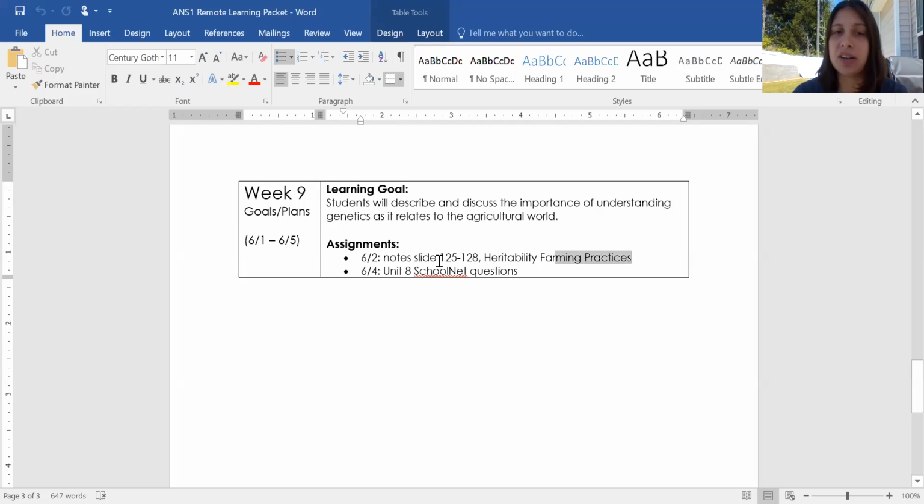If we look at the remote learning guide, sorry, it's Monday for me, y'all. We have a really, I don't want to call it a short lesson because we only have 3 slides, but these slides are in depth. They definitely cover some information. They can be a little bit on the hard side for us to grasp. So I'm going to try to move slowly through it, try to explain things, and then y'all are going to have an assignment to go through on different heritability practices. So basically different things that farmers can do to try to improve their herd.